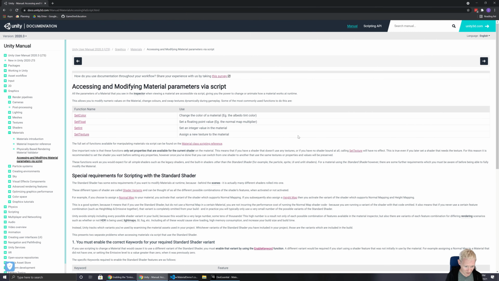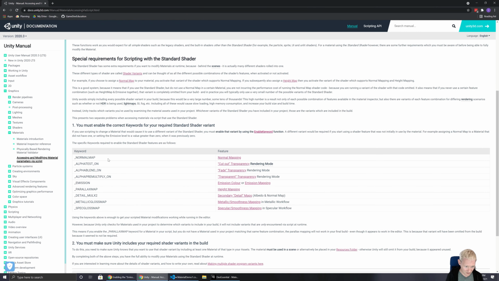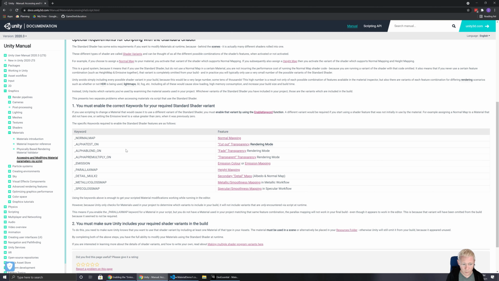but I have managed to track down some material parameters. Now you can see the different features. This link to these particular keywords that we can enable, I will put into the description, and I'm going to make sure I've got that in the list of stuff that will go in there, because that is a really tricky thing to track down.